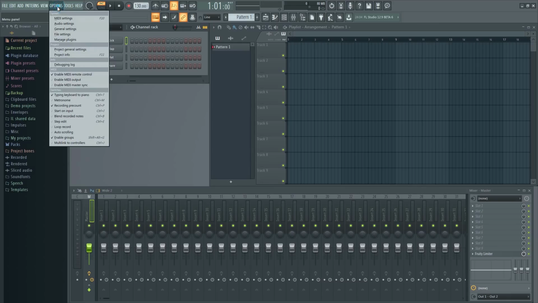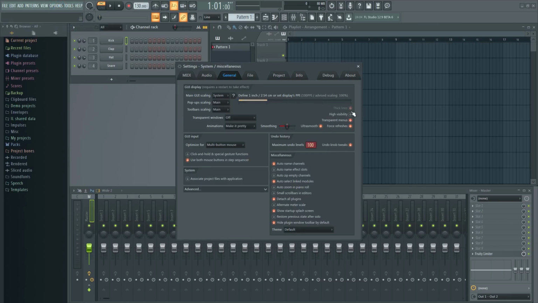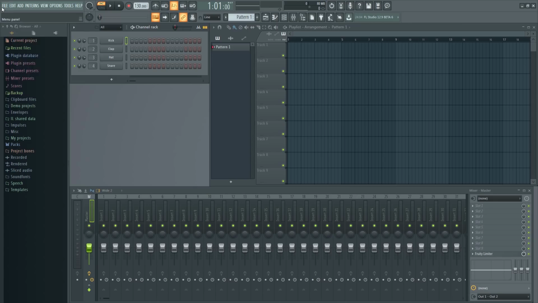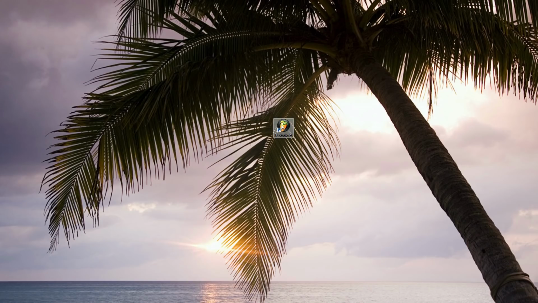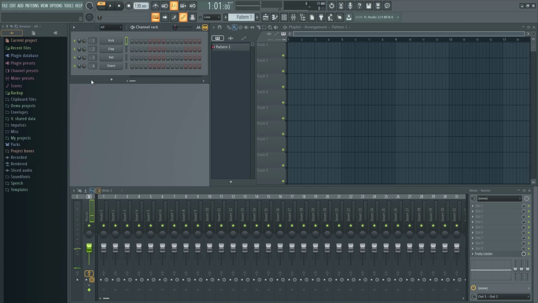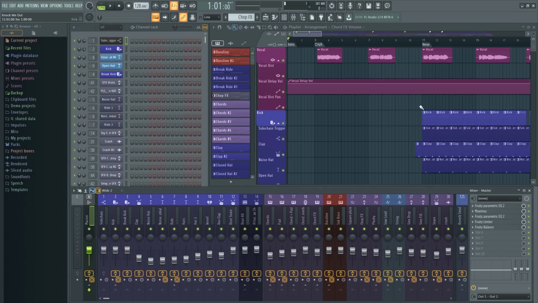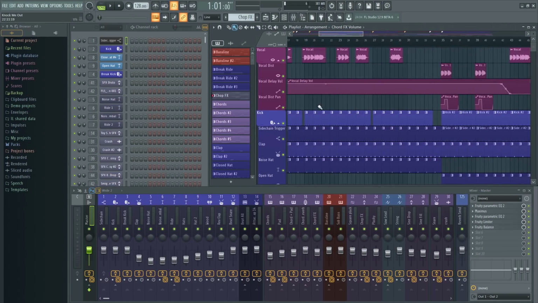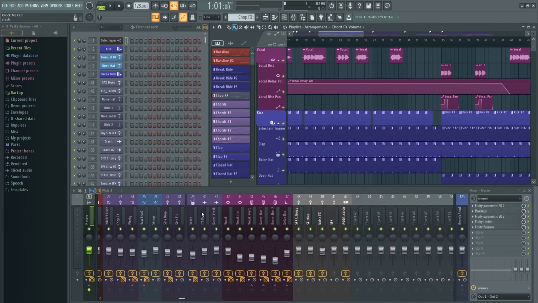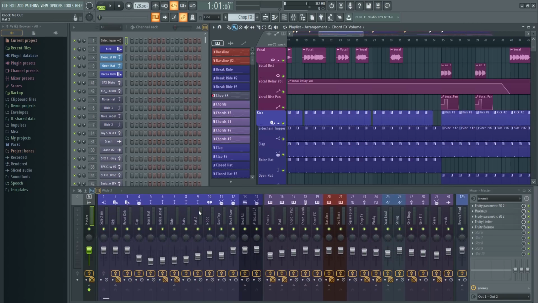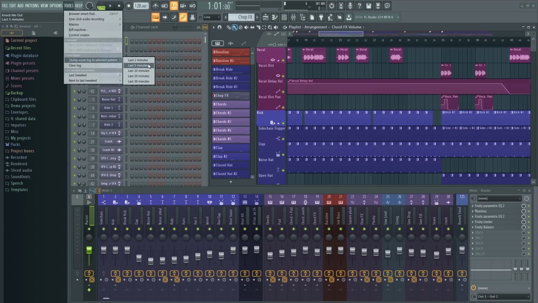Speaking of visibility, another feature that has been added is the high visibility feature. This generally makes things more obvious. If I turn it on, you'll see what I mean. If I open my playlist and my mixer, for example, you can now easily see what's open and what's not. I actually like this a lot. Another useful upgrade. Speaking of upgrades, the Dump Score Log feature now allows you to choose different time settings. You can choose to dump just the last 2 minutes, for example.